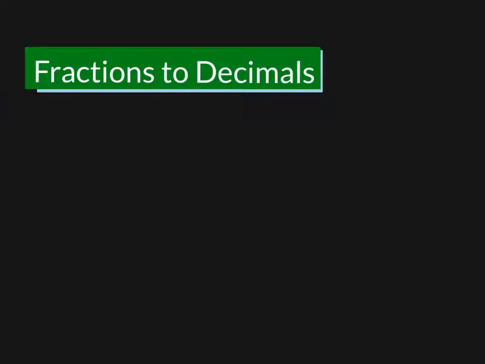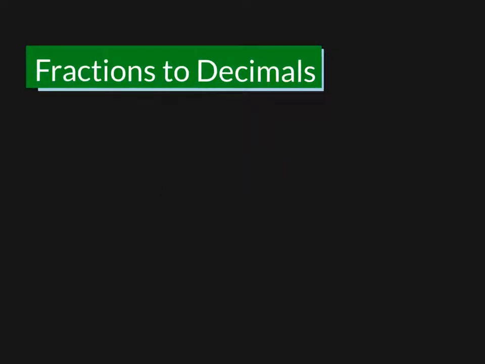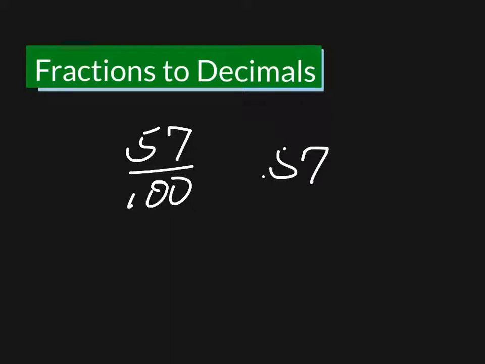A decimal fraction is a type of fraction. So for example, 0.9 means 9/10, and it can also be written as a fraction as 9/10. Similarly, a fraction such as 57 over 100 can be written as a decimal as 0.57.